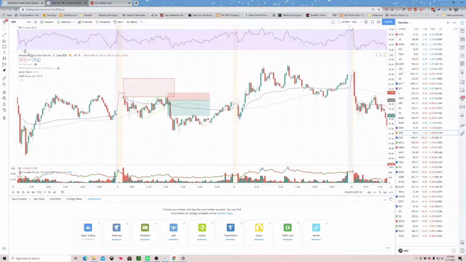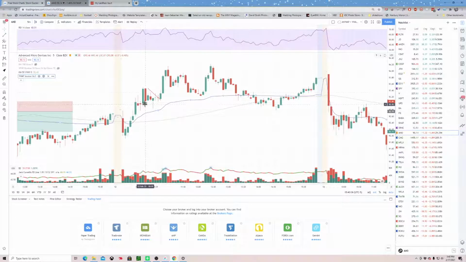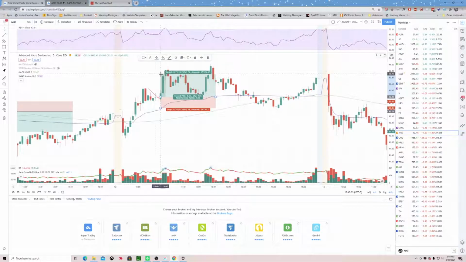Here's another really good setup. Let's change this to red. I like this setup over here. Entry here, again, hindsight, easy to see these things, but this is something I would be looking for, because you can see a wedge forming, and then kind of forming a base down here. This is a fake out that would have caught you, but because you're long bias, you probably will not have taken this. And then you see price coming out, you put your stop down here and you get in here.